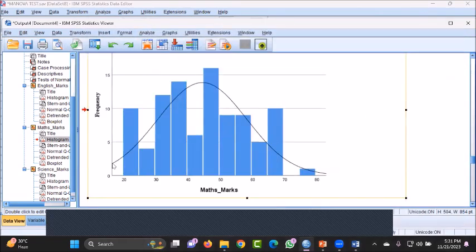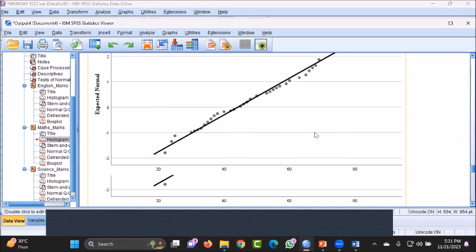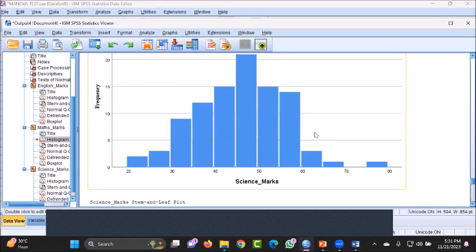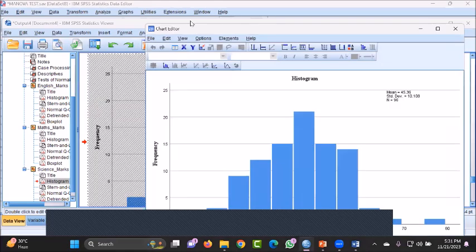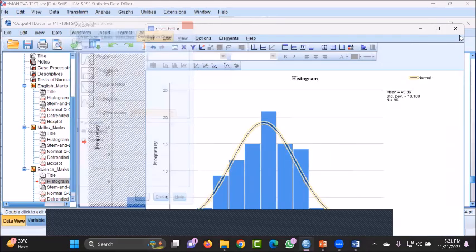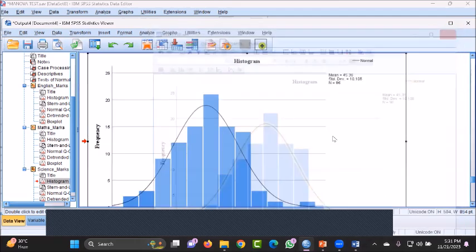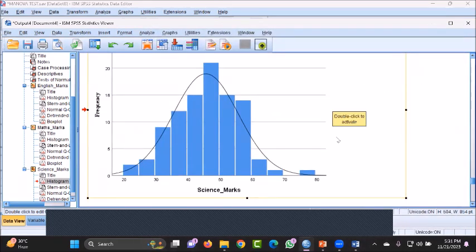Yeah, normality is not there, because the bell structure is not complete here. And coming to science marks, yeah, this is perfect. Perfectly, we have normality. So univariate normality, I have shown you.